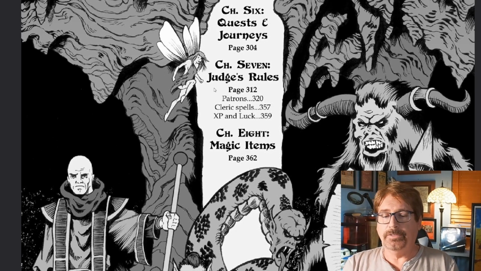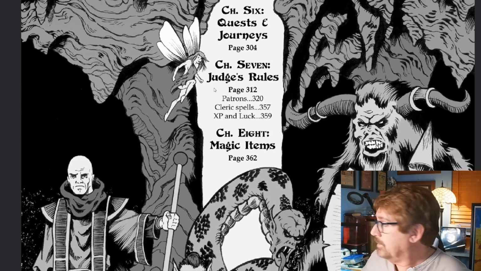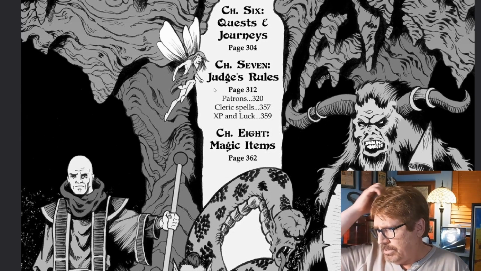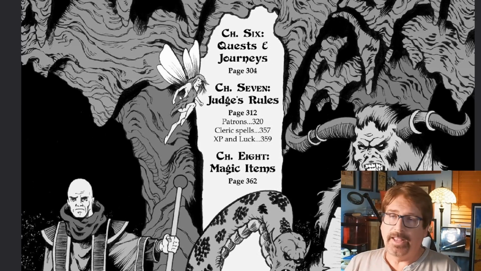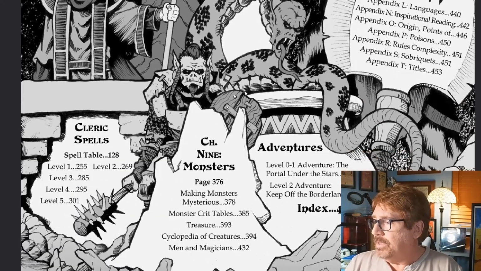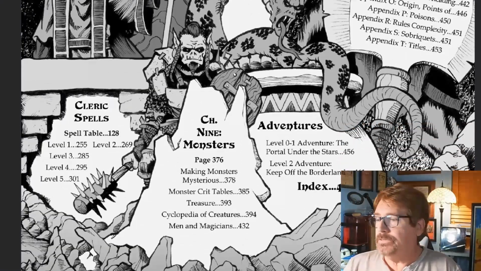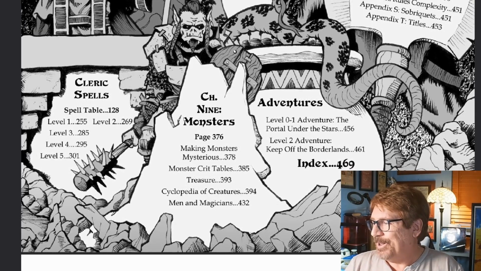You can take that. It's a big book too. It's not small, and the print size is pretty normal, so it's easy to read. And it's a nice quality book. So the next chapter would be magic items. So sure enough, chapters 6, 7, and 8 are for dungeon masters only, obviously. And then they have a bunch of appendixes. Down below they list all the cleric spells, monsters. So there's your monster manual, all in one book.